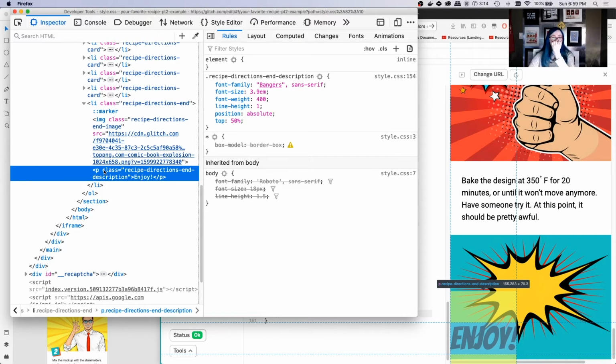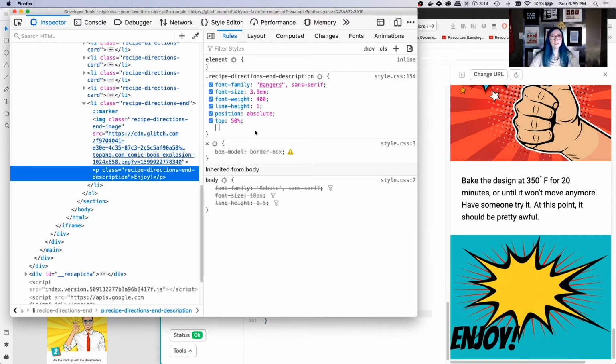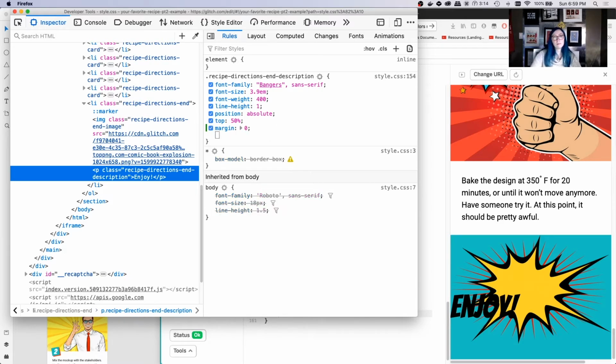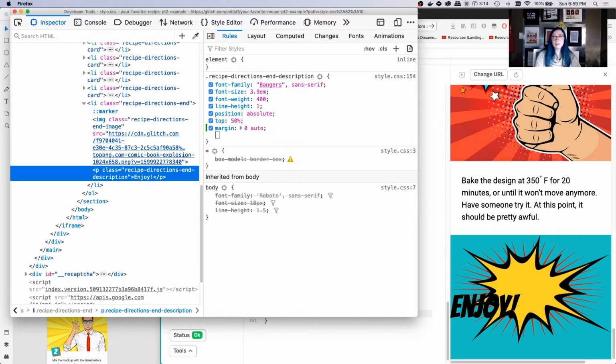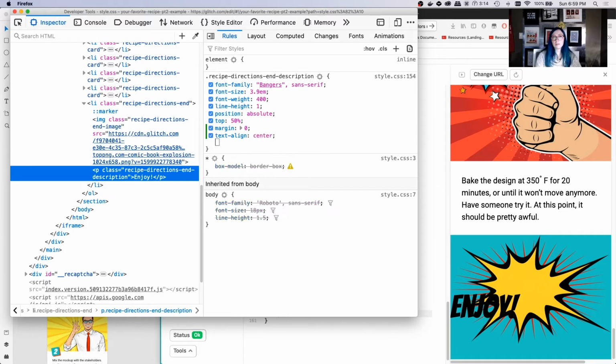All right, well, first of all, it's got a big old margin on it. So let's fix this up by removing the margin, margin 0. In fact, we could do margin 0 auto. Let's see if that gets it in the middle. Nah, sometimes that centers it. Margin 0, let's do a text align center. Nope, that didn't do anything. Width 100%. There we go, now we're making some progress. So why do we need to put the width 100% here?